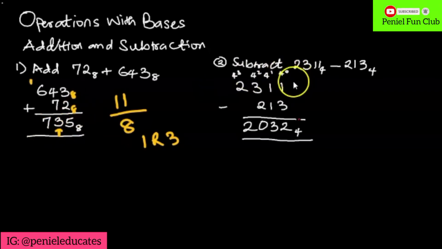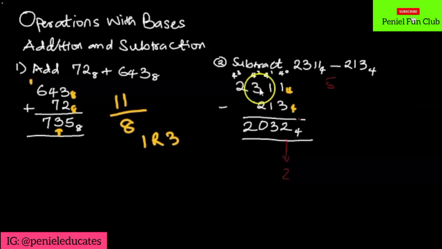The same thing happens with subtraction. 3 in 1 is not possible. All these are in base 4. So if 3 in 1 is not possible, then we'll borrow 1 from here. Don't forget the place values: 4 to power 0, 4 to power 1, 4 to power 2, 4 to power 3. Now borrow 1 from here. Once you borrow 1, when it gets there, it becomes 4. Then we add it to this, then it becomes 5. So 5 minus 3 will give you 2. Here we have 0 already. So 0 minus 1, if you take 1 from 0, it's not possible.